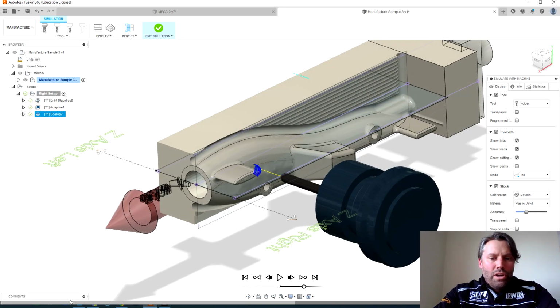So if you don't have any red marks, you're ready to move on to the next step. If you do have red marks, that means there's something wrong with either your setup or your operations. If your car's missing axle holes and other bits and pieces, you'll have to troubleshoot. You'll have to modify the operations or the setup before you move on to the next step.